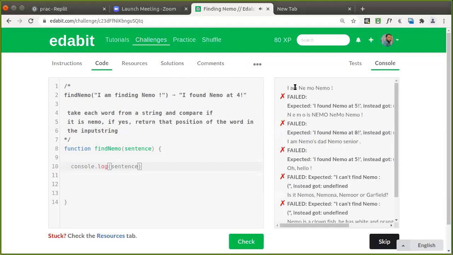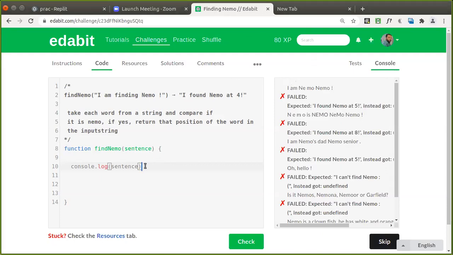So what we are getting is am me more Nemo. So we have to split this one, isn't it? How are we going to split this and take it in the form of an array? Just text me in the chat, guys. Yeah, we store the sentence in an array.